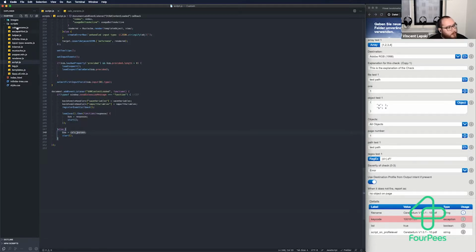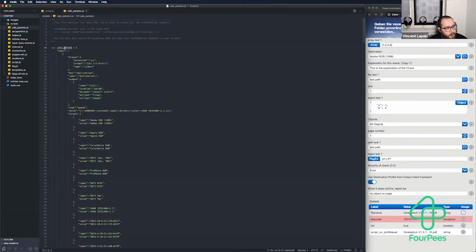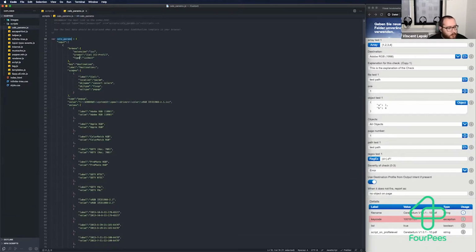This calls params variable is exactly this one right here, which contains the data that is displayed right here in the Ask at Runtime dialog right now.